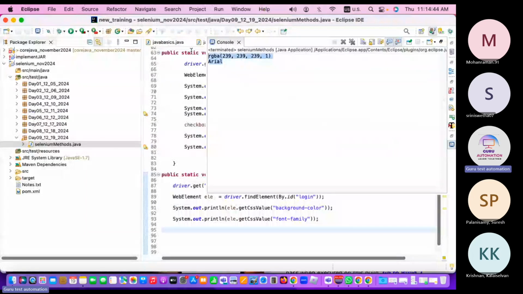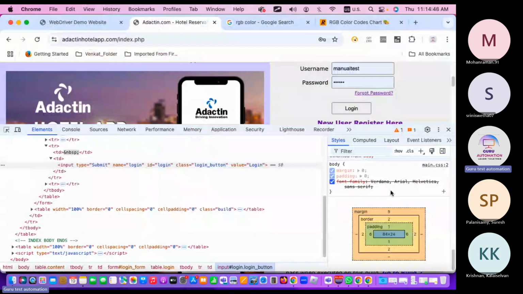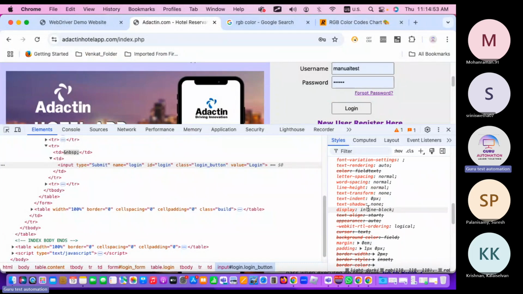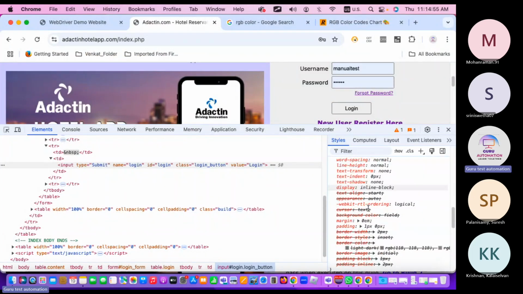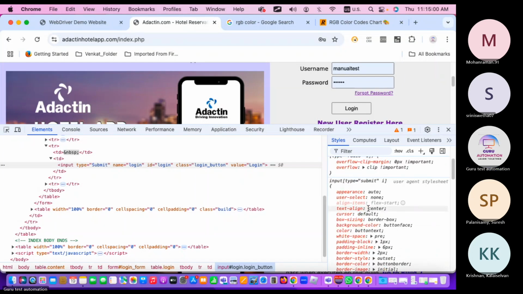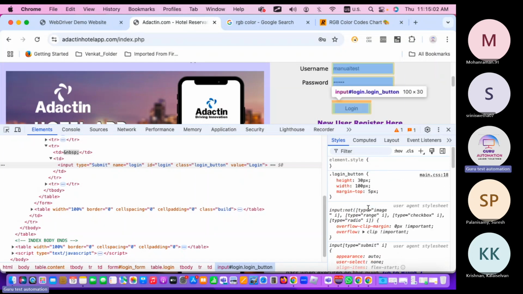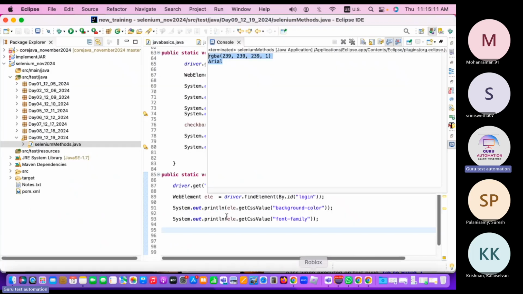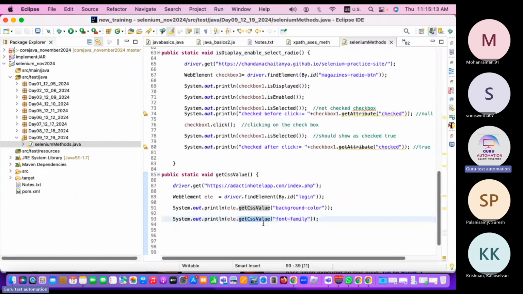Yeah, so all these styles are there. Style property values you can get through this get CSS value. So this is important comparatively.